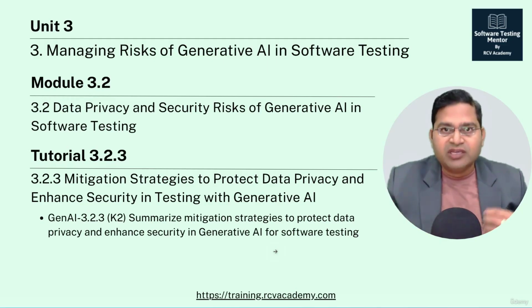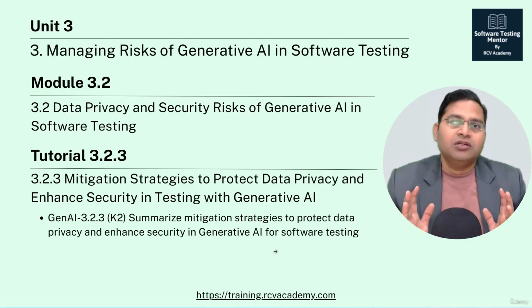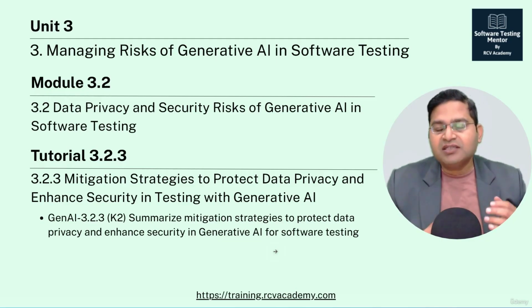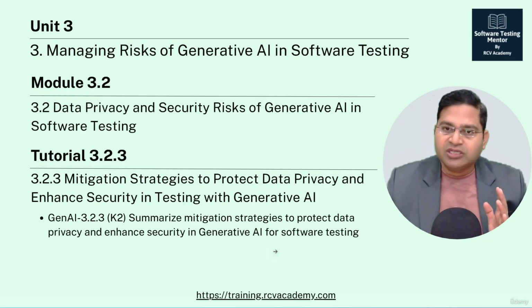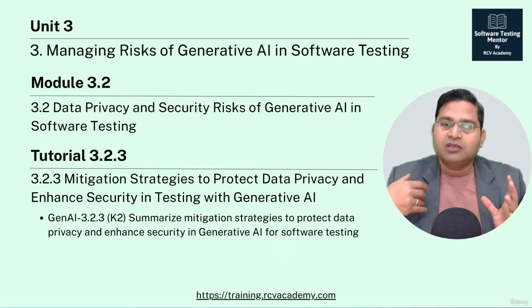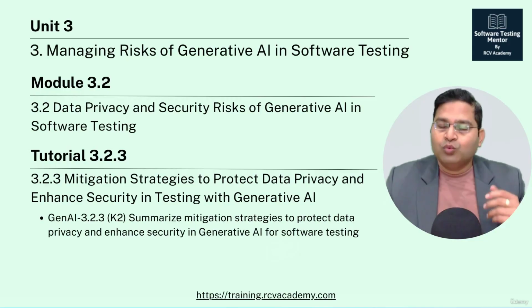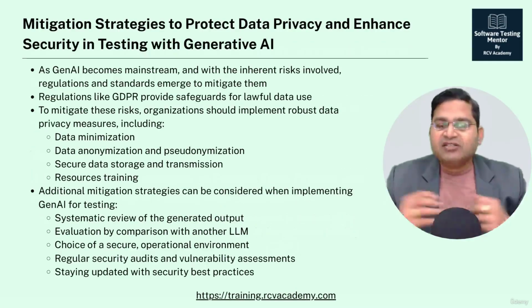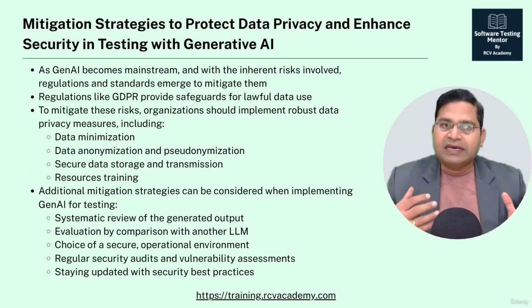So when you are working on real-time projects, you actually know about those mitigation strategies and you are proficient in the real projects, and when you are working you can guide other team members as well about the security in testing with generative AI. So, mitigation strategies to protect data privacy and enhance security.